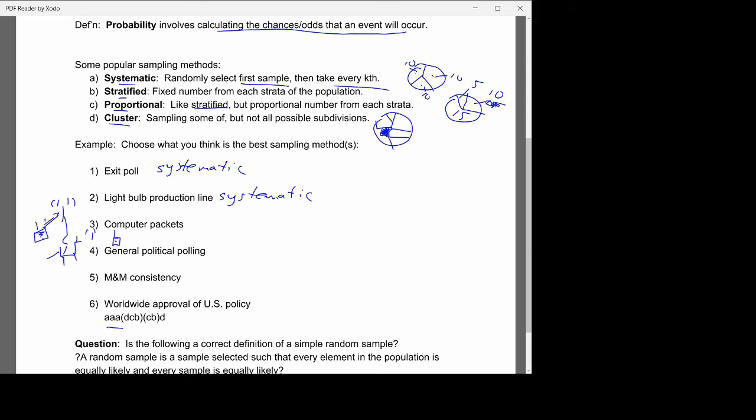And what travels along there are these little packets of information, and you might want to check them. They have little check bits in them, and you can see if they're right and correct things along the way, because every computer transfer is a chance for a bit to get flipped. And if you're testing those, again, that's going to be another kind of systematic thing. You can just imagine these little packets flying along, kind of like that I Love Lucy episode with the chocolates. They're coming along, and so you kind of want to check before too many go by and you lose the information.